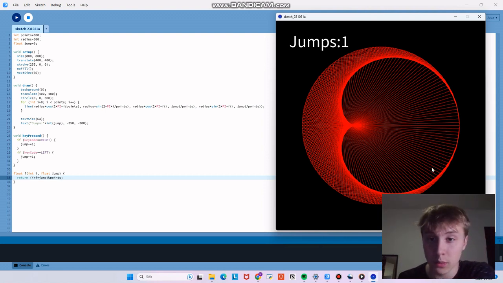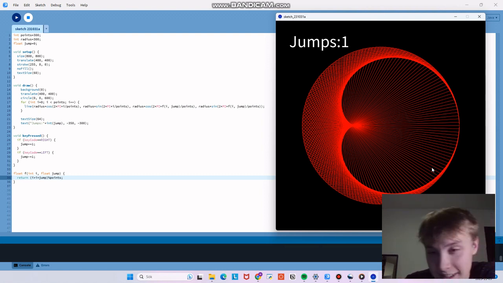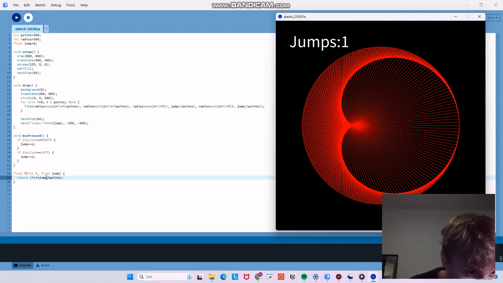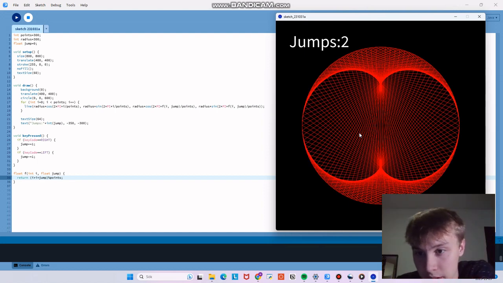Of course, when we're changing the jumps, we're just changing the distance between the points. You can see it in the formula here. I'm just taking a bigger index of the next point.